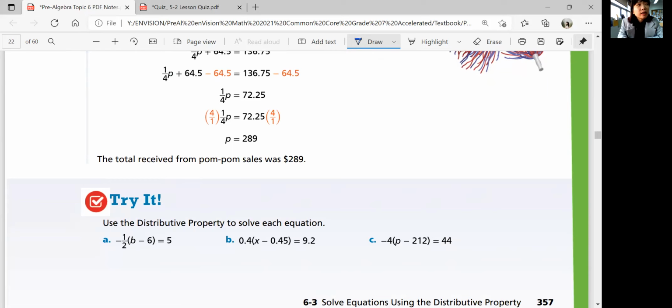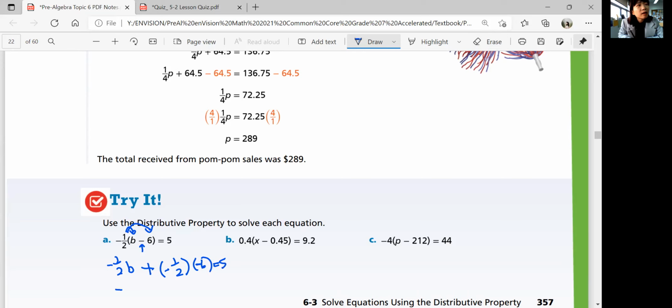Okay, part A, -1/2 is distributed out. So it's both rational and a negative number, right? So then you have to multiply -1 over 2 both times. Don't forget to multiply by -1/2 both times, okay? But this is a minus, so you still keep the minus, the subtraction part, but you need to multiply -1 over 2 times 6. Or if that's too confusing for you, you can keep the addition sign, but that 6 becomes negative. So either way, you need to keep the negative sign, all right?